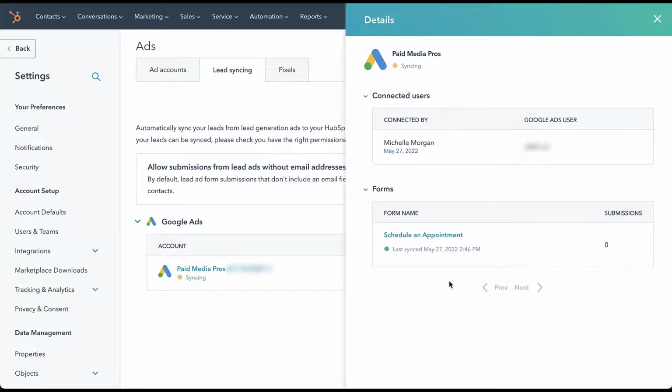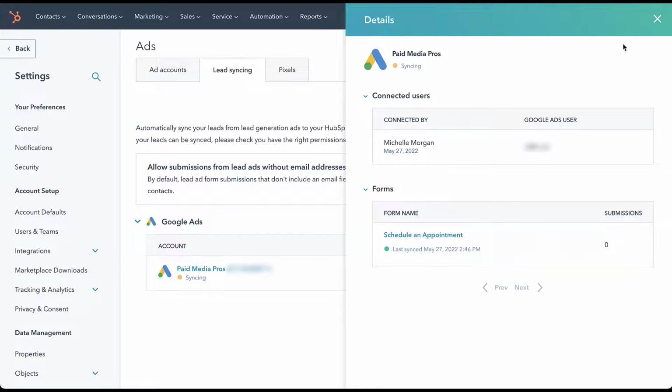So if we had multiple different forms, we could connect multiple different forms and make sure that we track them appropriately. But this is also a bit of a PSA for naming your forms in such a way that makes sense out of context. Because if you didn't name it as schedule an appointment, if it was just lead form one or lead form two, you wouldn't know the difference. So make sure that you are naming your forms appropriately so that when you're in HubSpot, or if somebody who's not added to your Google Ads account is in HubSpot, they're still able to figure out what that form does and who it's trying to attract.